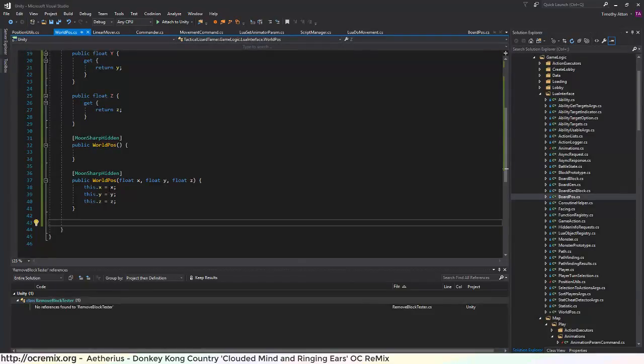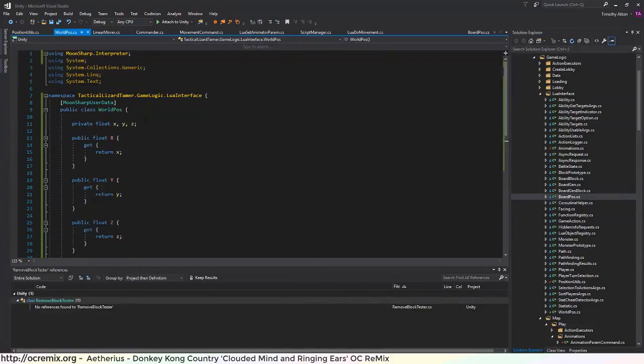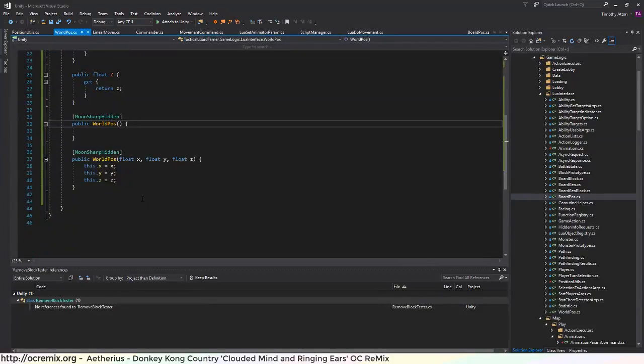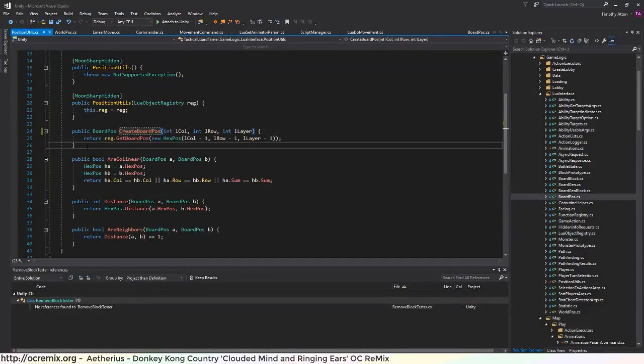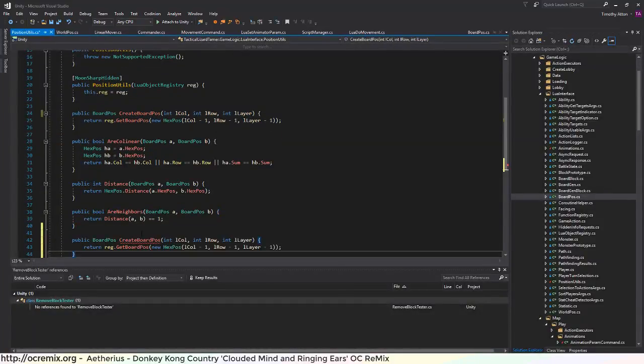I don't really know what would be useful here. Maybe, well, I won't make a bunch of dummy functions. Probably want to be able to add them, but I don't think MoonSharp does custom operators very easily, so we'd want to have an add function or something. Okay, so let's just do something like this.